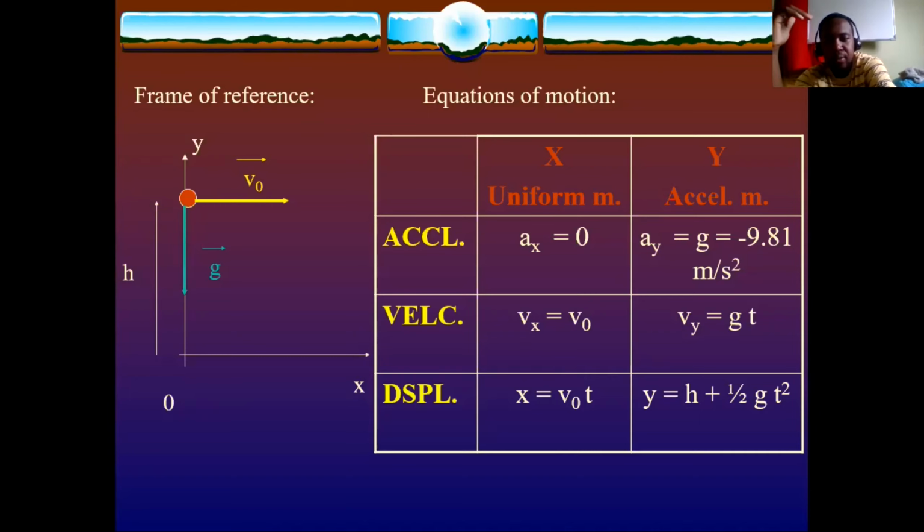And then for your y displacement, to find how high the ball is at any point, y is equal to h plus half gt squared, which is taken from the equation s equals ut plus half at squared. The ut, u times t, is actually distance. In this case, because it started at a height h, the ut there is the h that it actually started from. If it has started from the ground, then ut in this case will be different because it's not the height that it's starting from. All right, so is that clear? Any questions for this?